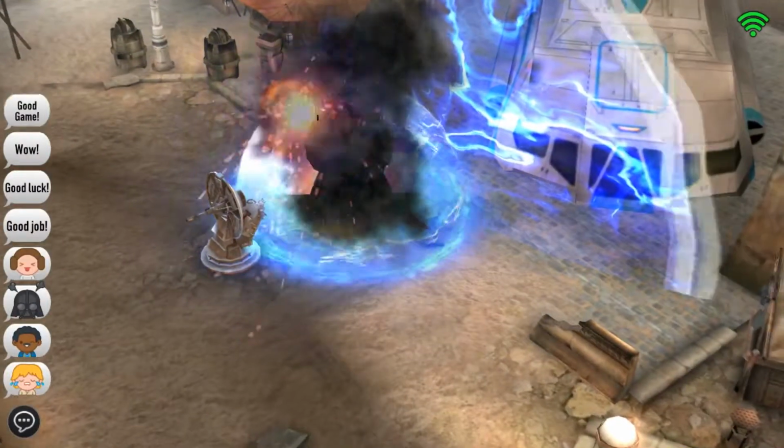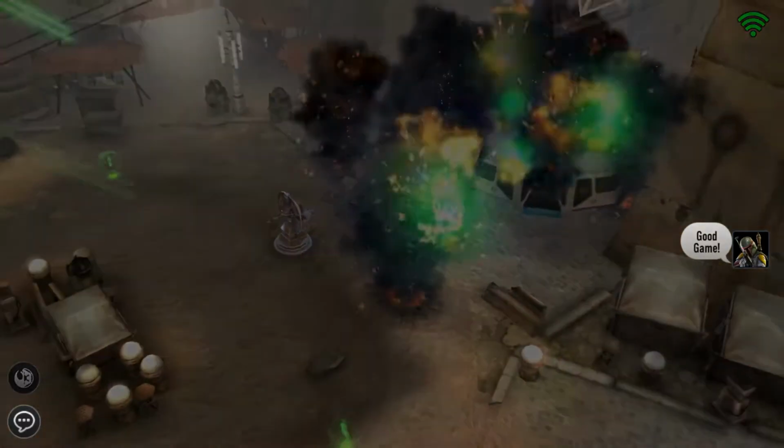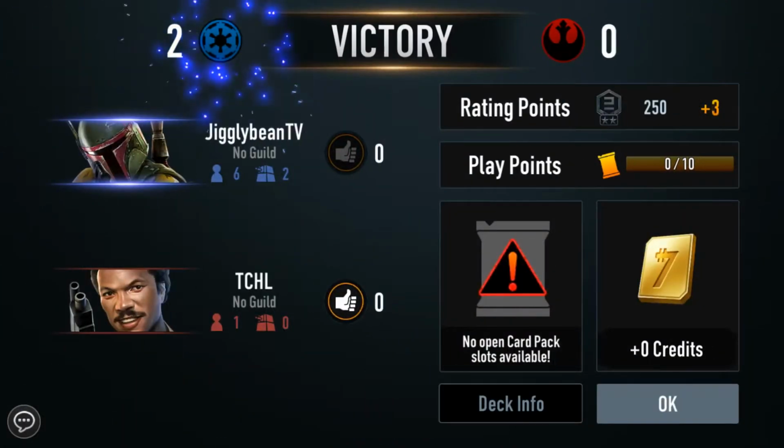So that's quite an important factor to consider when you're in combat, is the range, because the character won't lock on if he's out of range to a target. But there you go, that is Boba Fett in a nutshell.